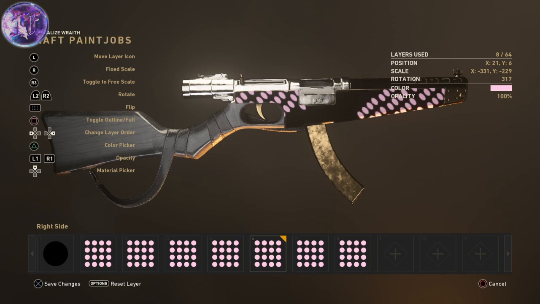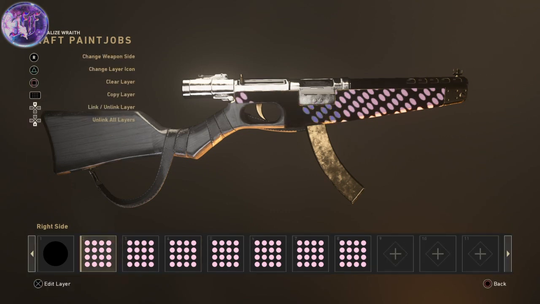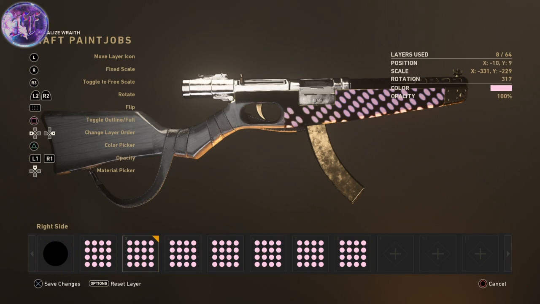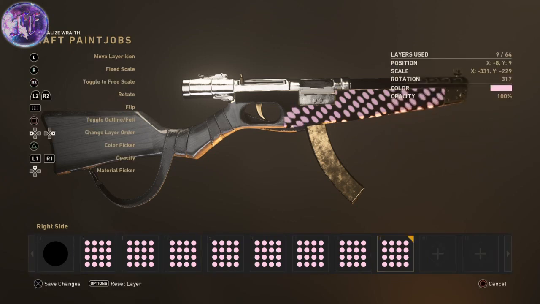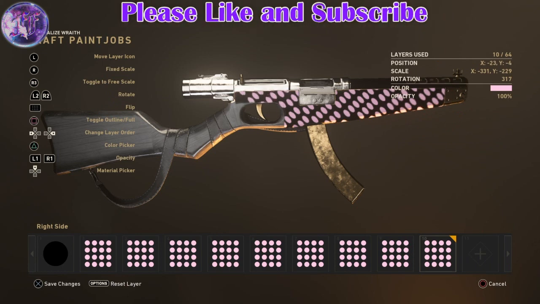If I've done anything on the other side where it was more than copy paste, I will pause on that section for a second so you can copy the position, scale, and rotation if I've had to change anything. But if I don't change anything and you just see the gun flipping over, then you know I was just copy pasting and there's nothing that you'll need to worry about. See things like this, sometimes I might have to add a couple other shapes just to fill it in, just because it doesn't copy over exactly like the other one did.